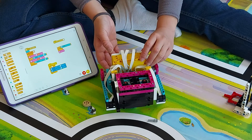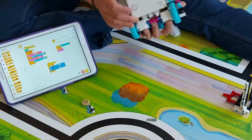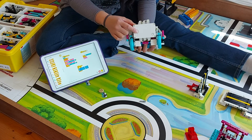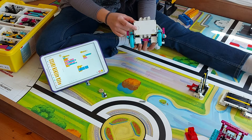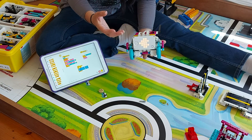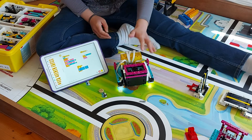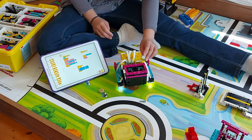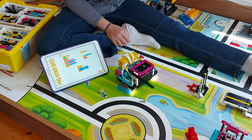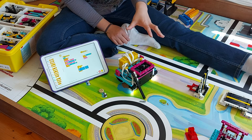The bot just turned off by itself. I don't know if you guys have noticed this, but I think when we press the button to turn on, sometimes the button gets stuck down and because it didn't pop back up, it just turns off by itself. Anyway, I'll turn it back on now and let's run program zero again.